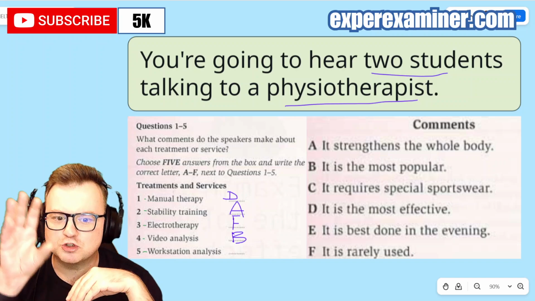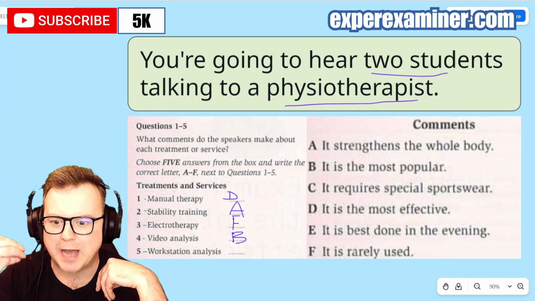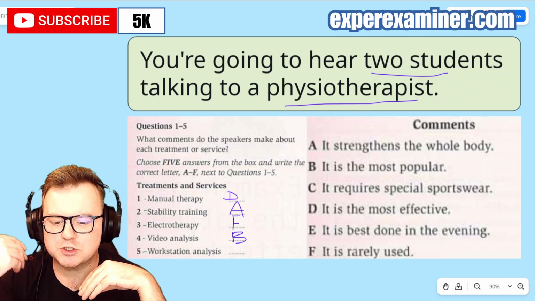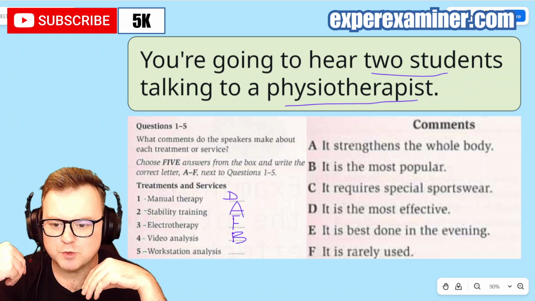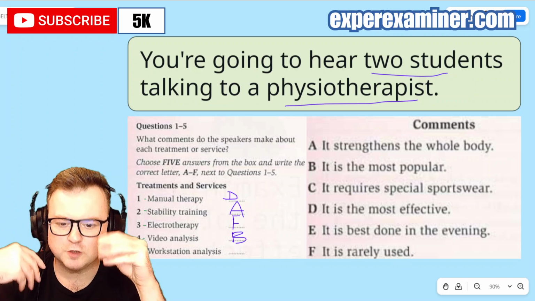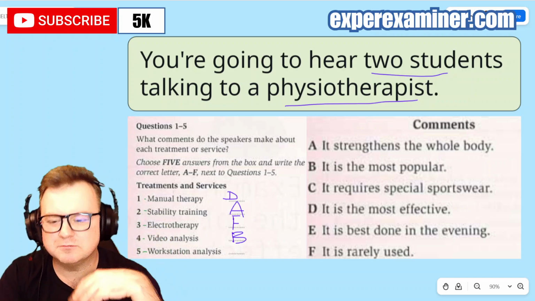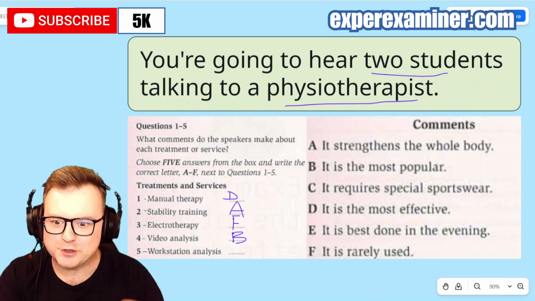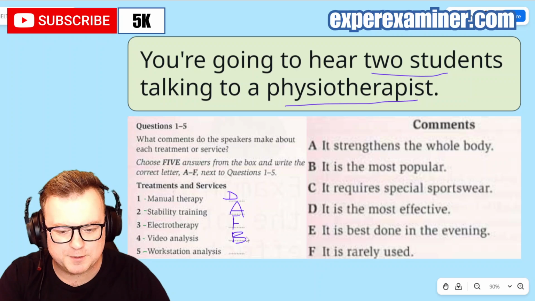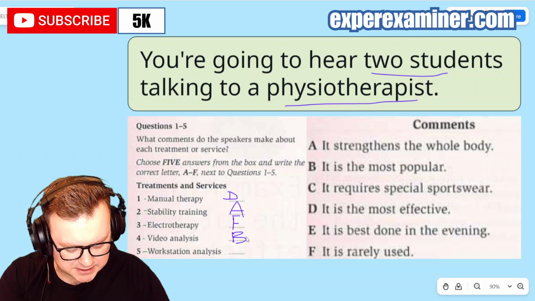If something outstrips something, you might not know this word, outstrips, but you might know this prefix, out. Like, to outwork somebody means to work more than somebody. To outrun somebody means to run more than somebody. To outperform means to perform better than somebody. And so out plus verb often means to do something more or better than. Even if you don't know outstrip, you can infer that it probably means to do something more or better. So it outstrips means more people ask for it than anything else. It's the most popular.